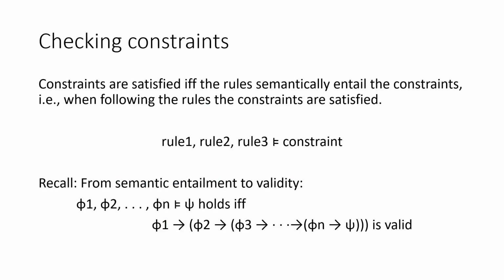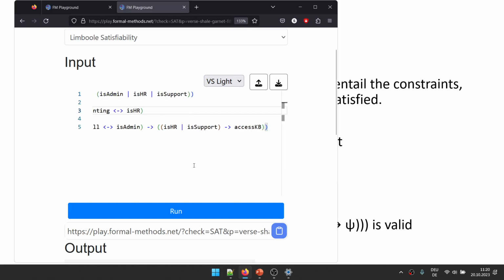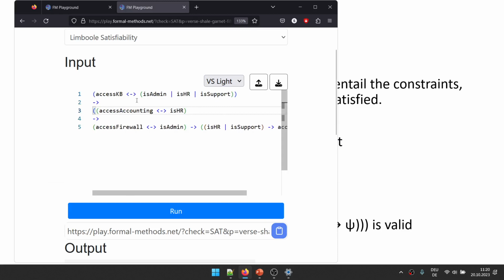Let's check our attainment. Basically the first rule implies, and then in parentheses everything else, and the pattern just continues until the last rule implies our constraint. So now I hope that this is what we have written here. First parenthesis opening, which is closing down here. And then this thing implies, again, this other implication.